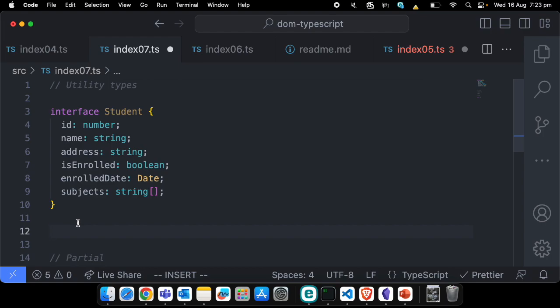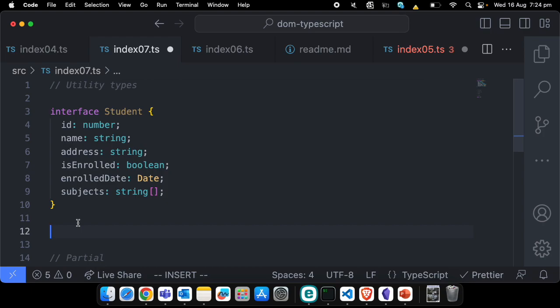There's an edit form, and then we have input fields where we can update name and address, right? So just name and address. So in the backend, in the API, what it expects is just the ID, name, and address. It doesn't expect isEnrolled, it doesn't expect enrollDate, and it doesn't expect subjects.